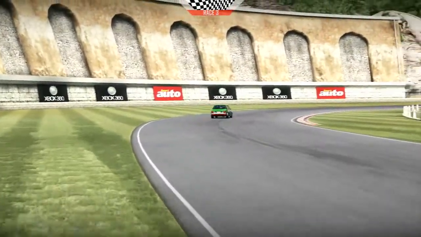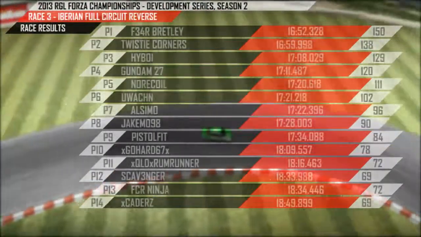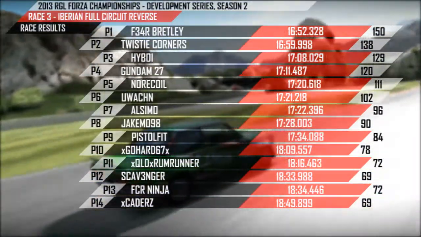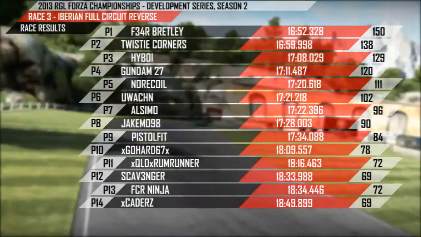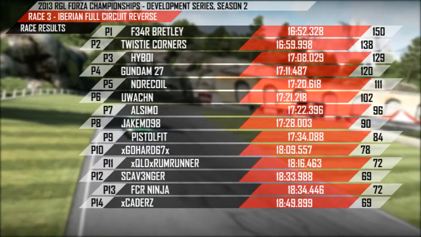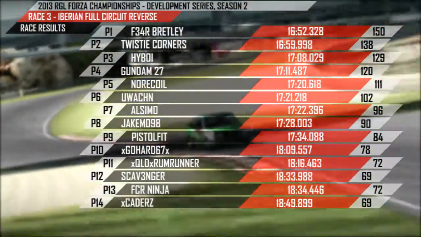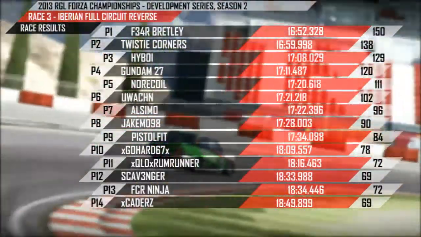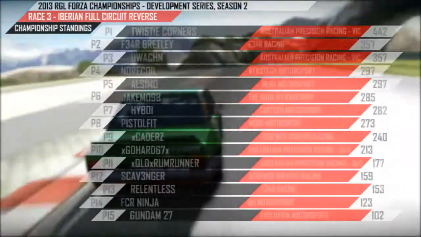Congratulations there, and we'll take a look at the final standings for this race. And there we can see Twisty Corners just over 7 seconds behind, and then Highboy the next closest, another 9 seconds behind that. So big difference between first, second and third, and then some very close results between 5th, 6th and 7th. And meanwhile FCR NINJA finishes in second last, along with Catters in last position.